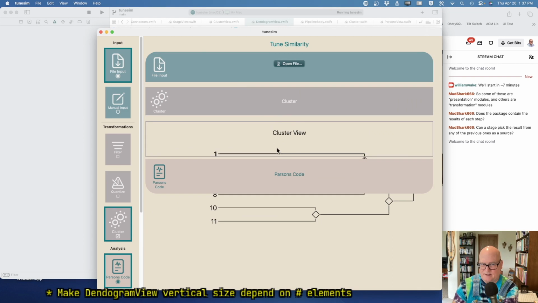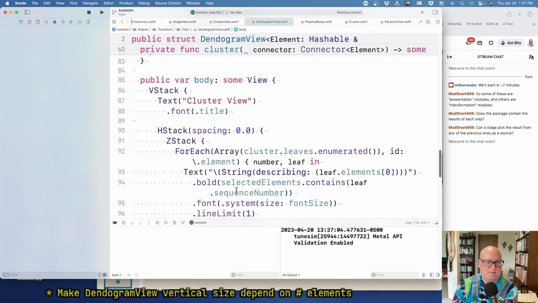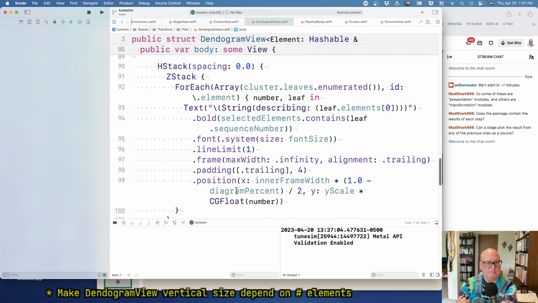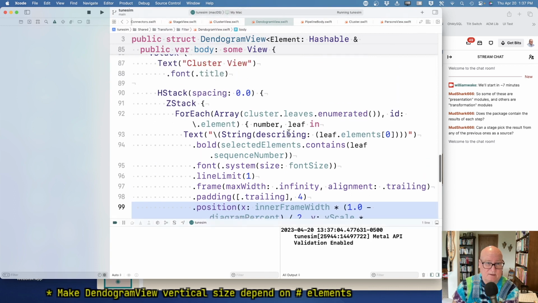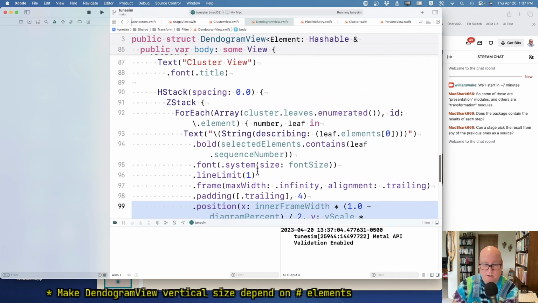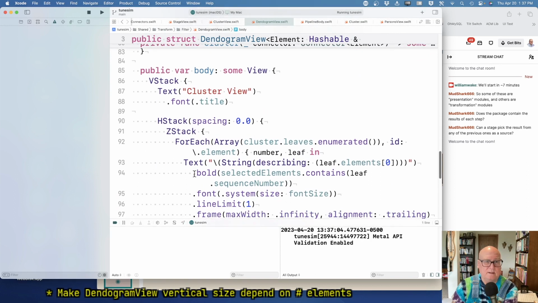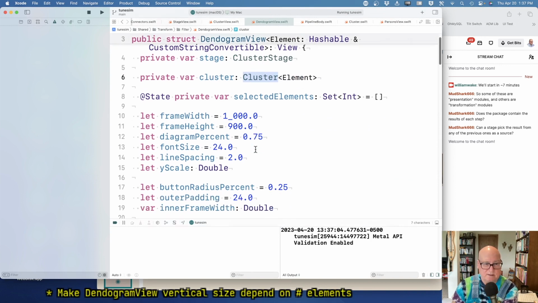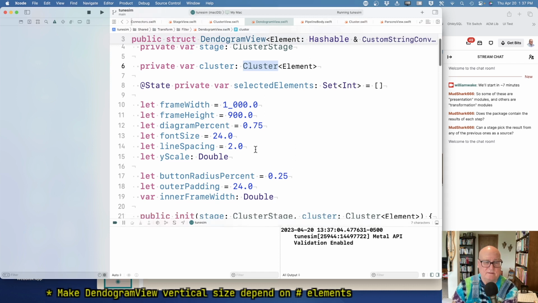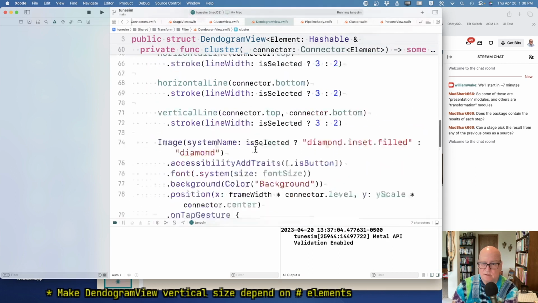It looks like it kind of took the cluster view, but not the title element. And this is because we're doing positioning. It doesn't care whether it's in or out. It just puts it where we tell it. And I think its default height, it's not going to count them, maybe. But we can get that height. We're doing it off of whatever we get our input. Cluster stage and cluster. Okay. We definitely can ask cluster how many elements you have. And so that's a function of cluster.